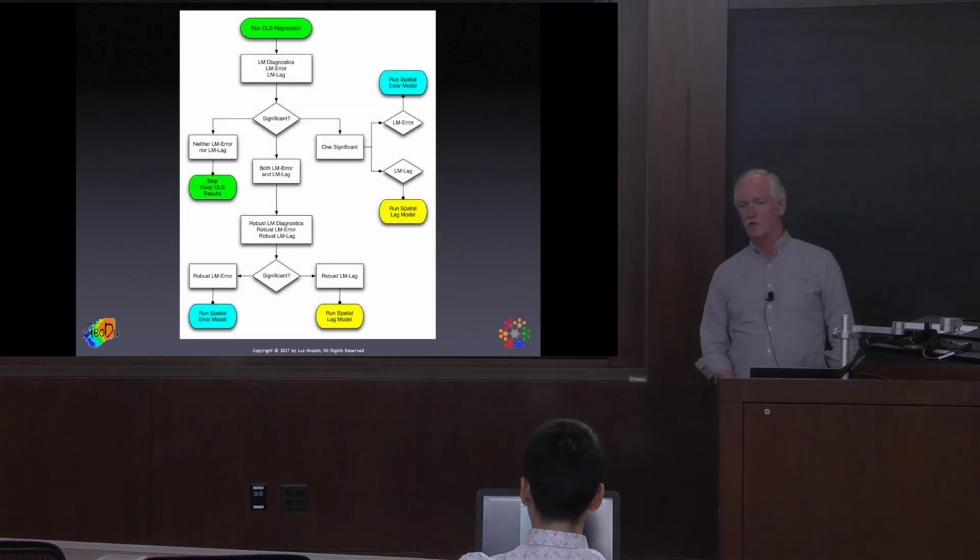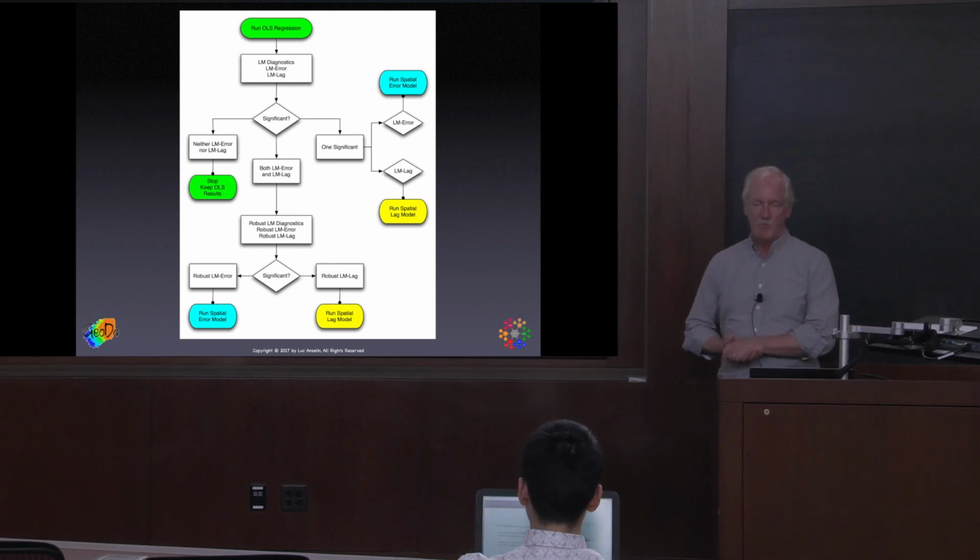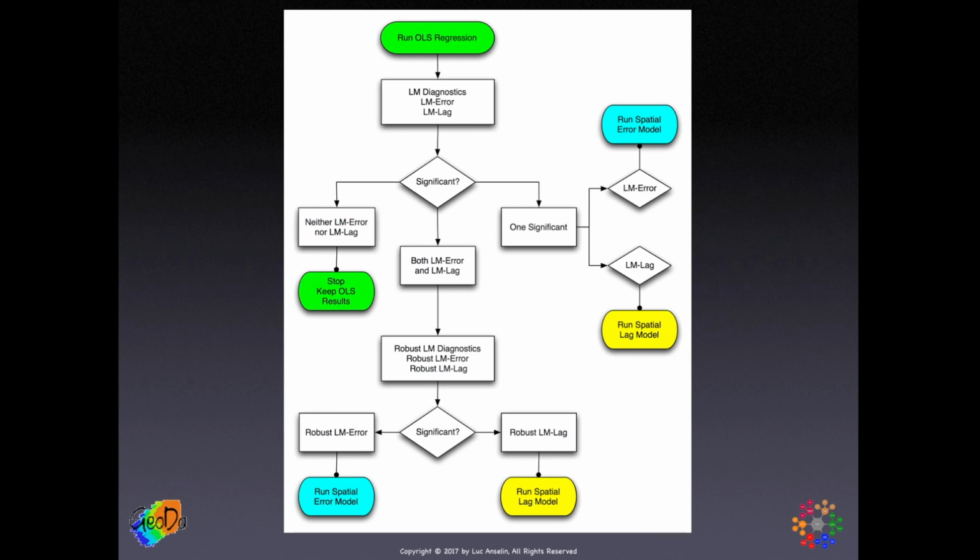So here's my flow chart. This has been around for years and has been abused as well as used. But that basically tells you what you do. So you go down, nothing rejects, done. One rejects, not the other. Run the other model, done, right? And then you can keep going, because actually, I didn't talk about this, but I think I did allude to it, in the maximum likelihood framework, you can keep deriving these LM tests. So you can derive, and I've actually done this, an LM test for remaining error correlation in a lag model.